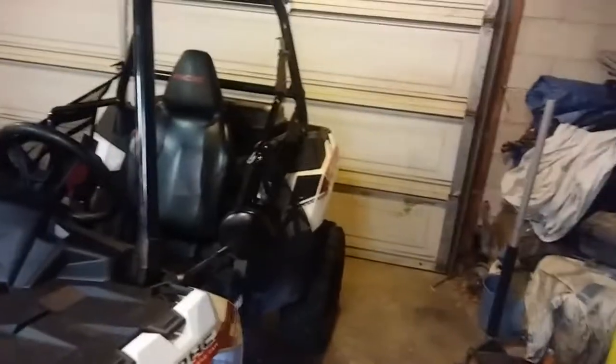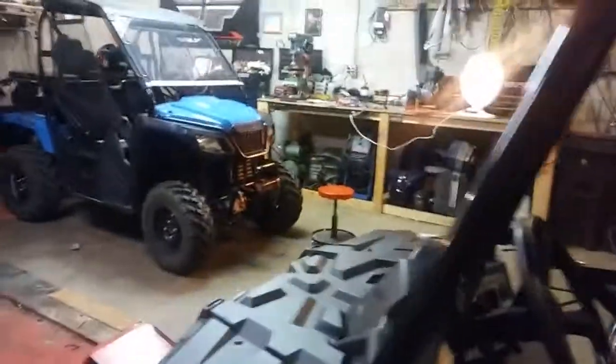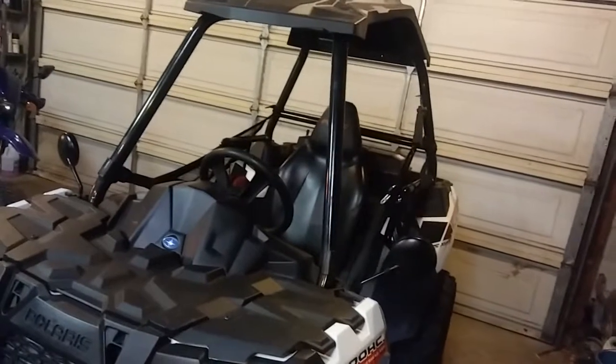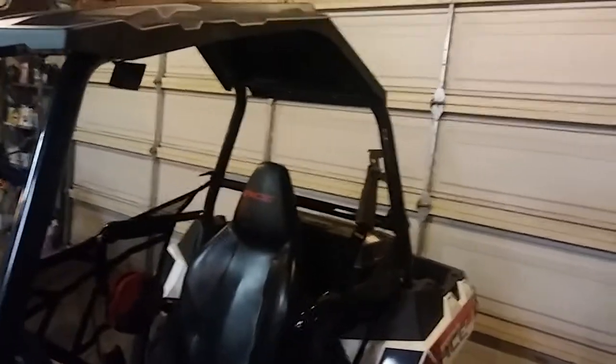as I said, you gotta have your mirrors. I guess what's required is you gotta have your two side mirrors. You gotta have tail blinkers, front and back. Horn, and like I said, that little light for your license plate. Cops, they'll pull you over for that. But it wasn't really that big of a deal.